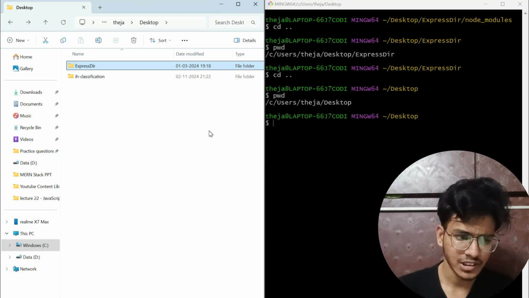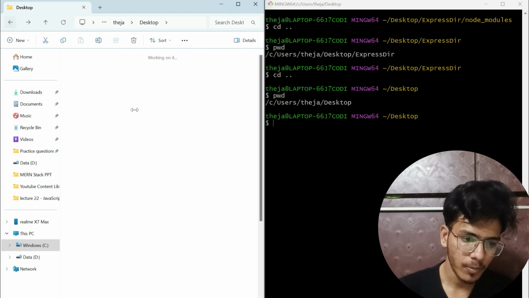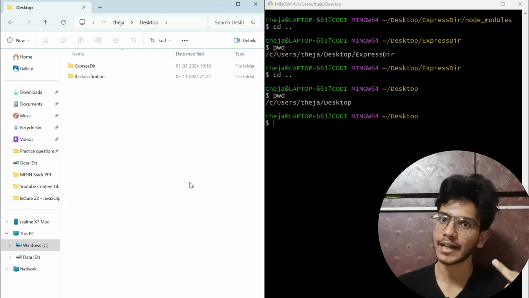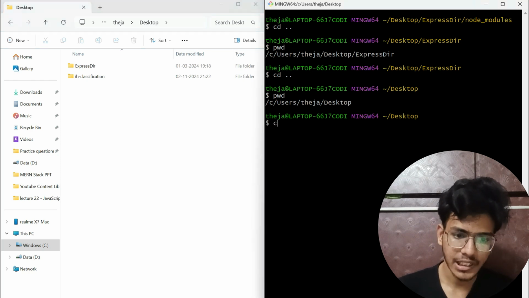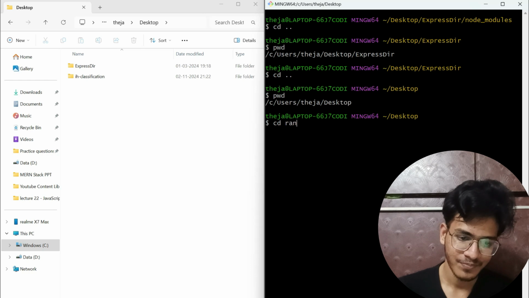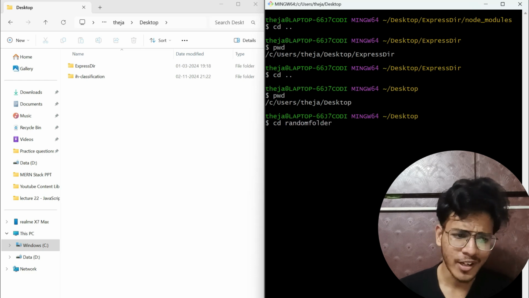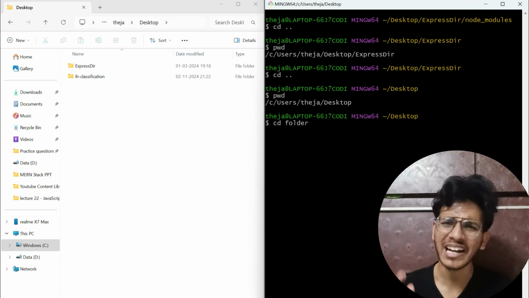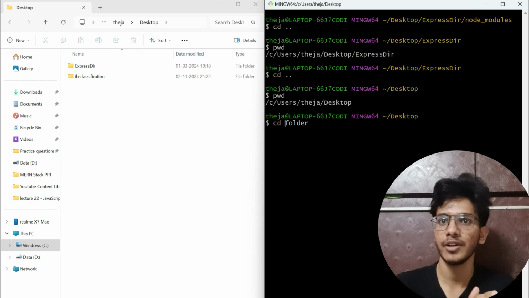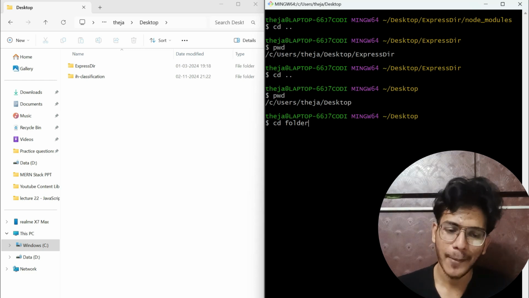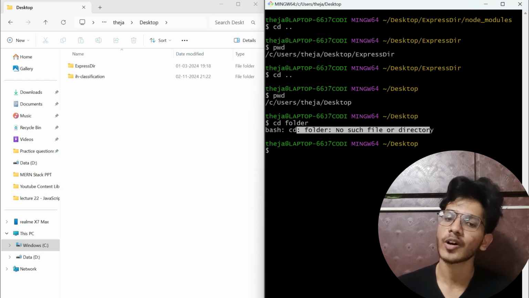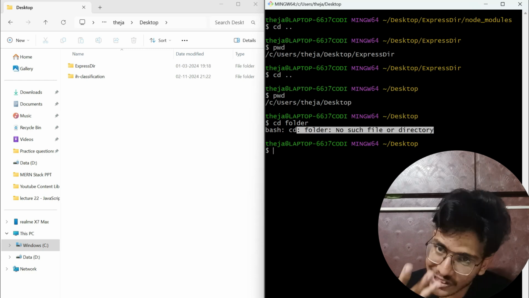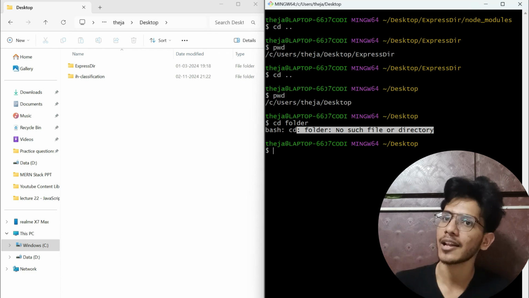Now if I give here cd and some random folder name which is not there inside my folder, then it will give me an error. It shows that the folder is not found, or no such directory. It will give me an error.